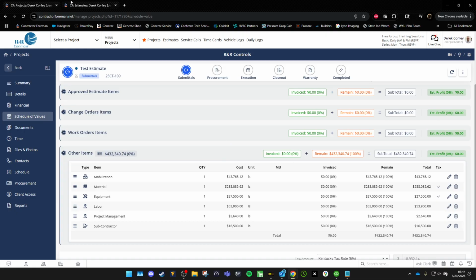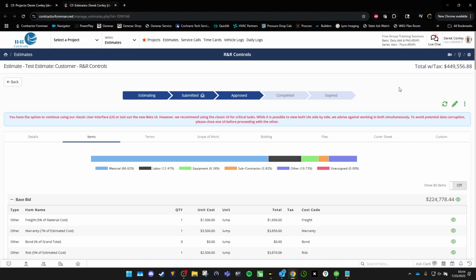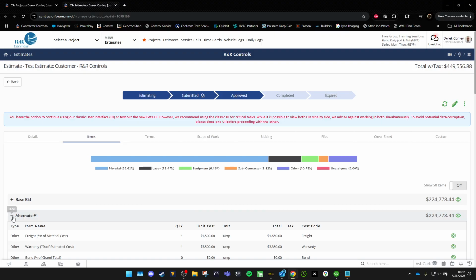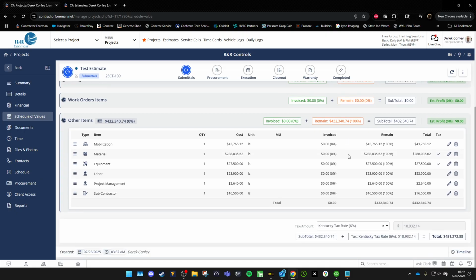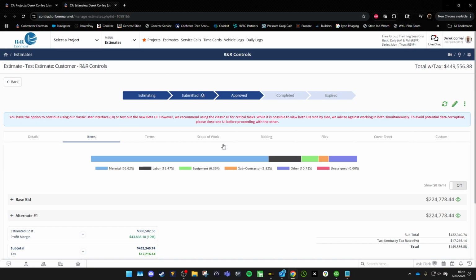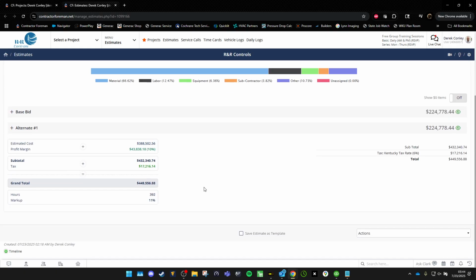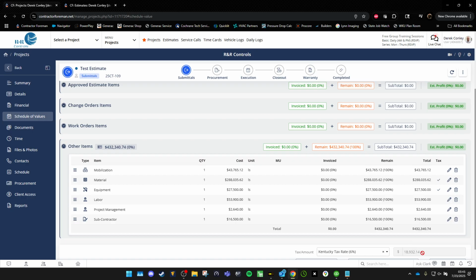So now you might be thinking, well, it's only showing $432,340.74. Why is it only showing that? That's because it's not added in the tax. Right, there's a tax.